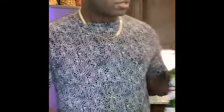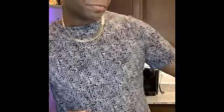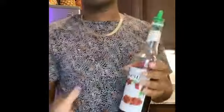All right, for our pomegranate Manhattan, what we're gonna need is extra dry vermouth. We also got some blended whiskey, scotch and whiskey. We got some pomegranate syrup. And for our garnish, we're gonna use some maraschino cherries. So let's go ahead and get started on this bad boy.